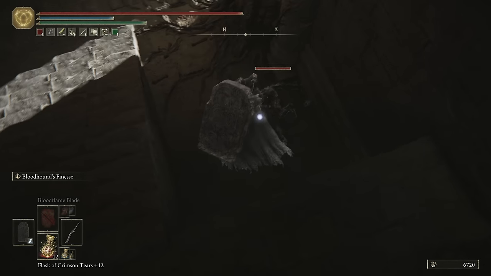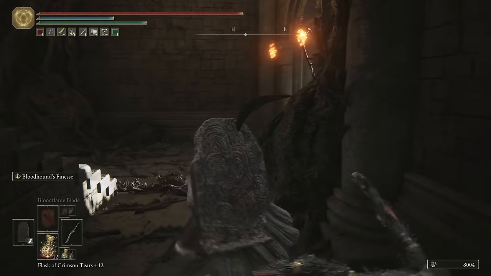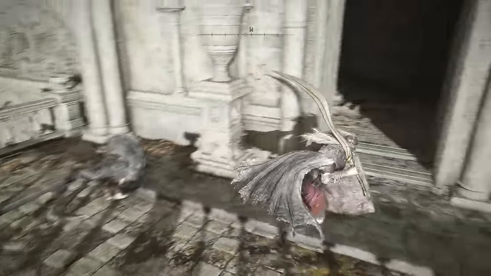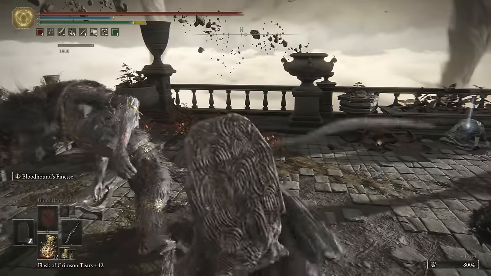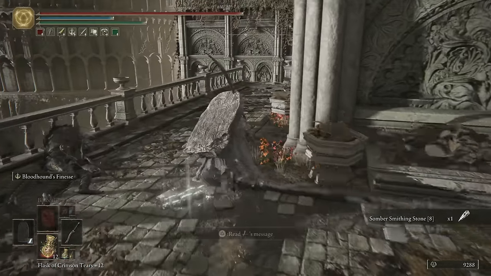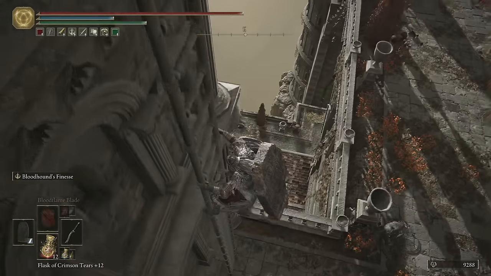This one. Kill him. Let's see. One beast by the stairs, one around the corner by a somber 8. Ah, yes, this corner. So there's a bunch of them that look like they're dead. Just hit lock on and you'll see the one that's alive. Came out. Grab the somber 8. And then head on down.